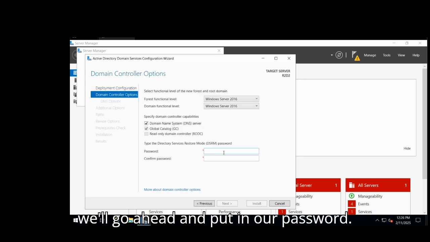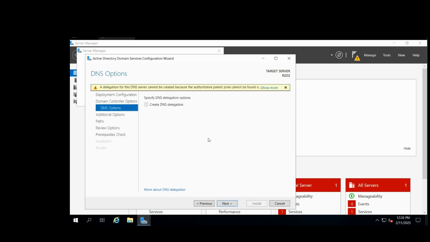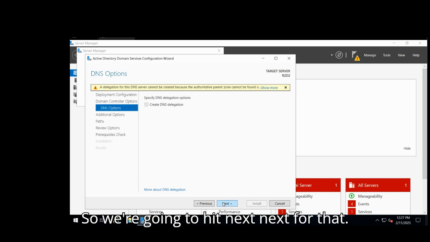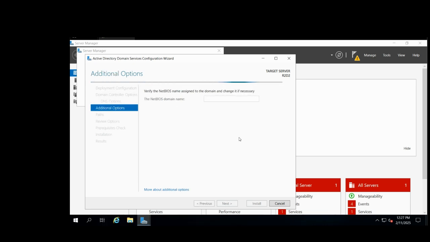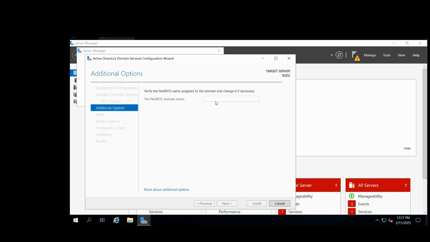All right, we'll put in our password. It can be the same as your other password. So we're going to hit next. Next with that, it should pull up the Matrix domain.